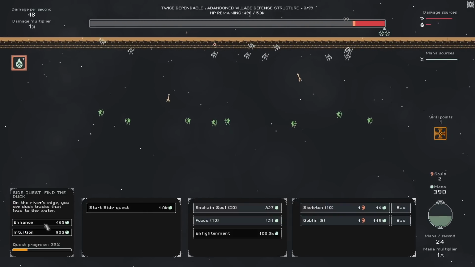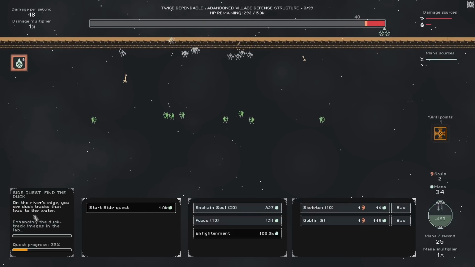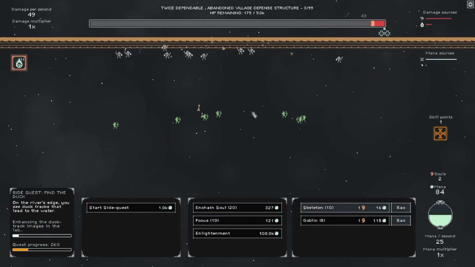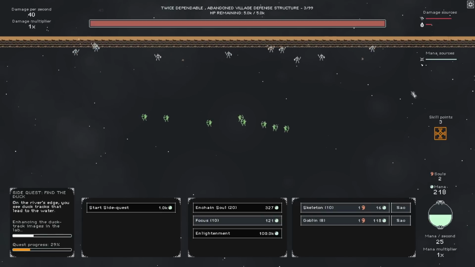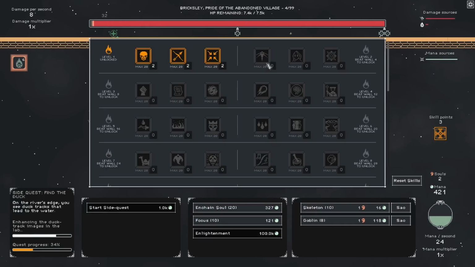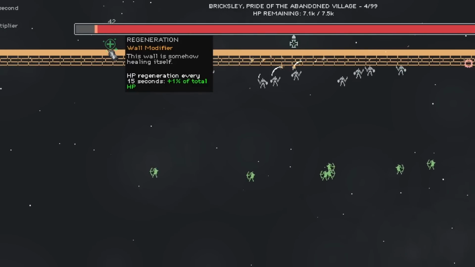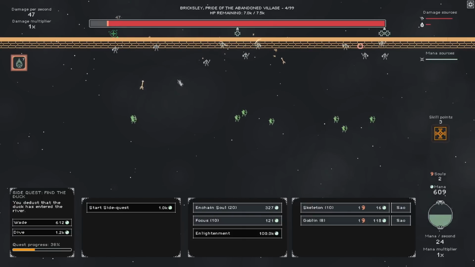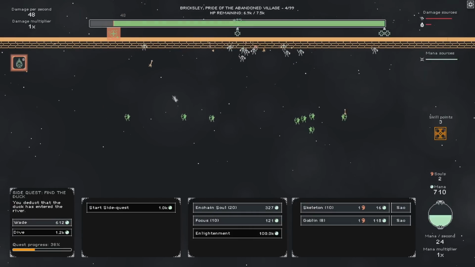Oh, so we can enhance. I've seen enough crime shows. This is what we do next. Enhance. Enhancing the duck track images in the lab is a very important step, and we get, yes, another wall down. Now, if we break through this wall, then we get access to another part of the skill tree. But also, it looks like this wall is healing itself somehow. Well, that's fun. But we are doing way more damage than it heals, so we're doing pretty okay.